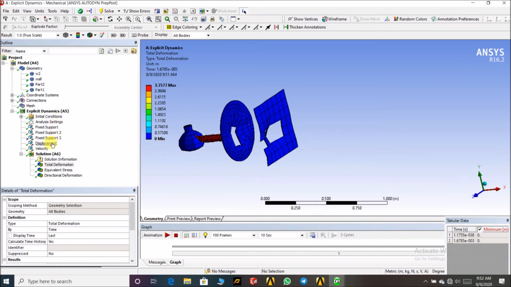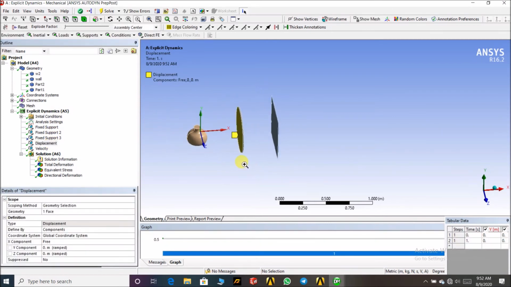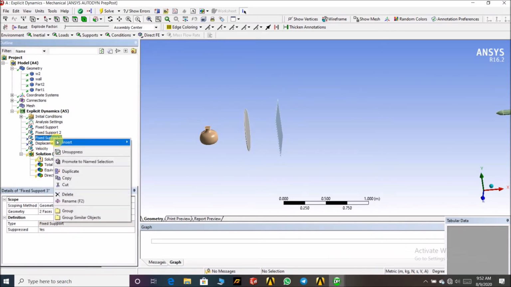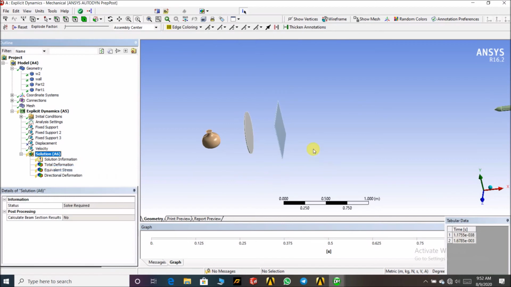I told you first I apply the displacement here, and then I'm going to suppress this displacement, and apply the fixed support here for this edge. So what kinds of result we will get here, you can see.